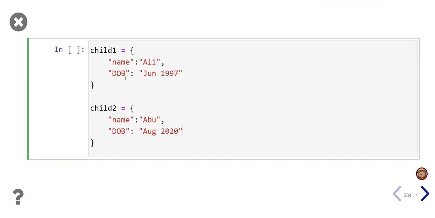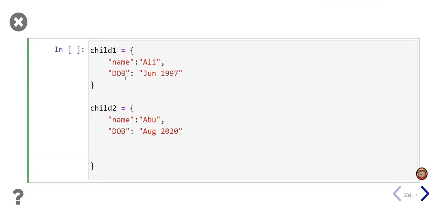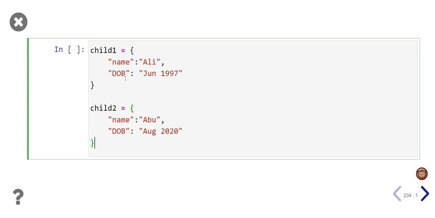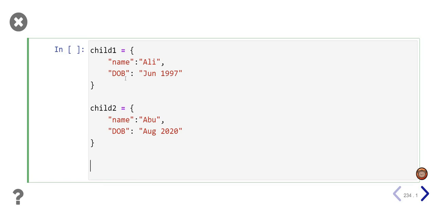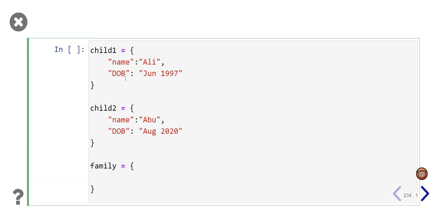2 dictionaries, right? Now we want to create another dictionary which is family, and inside this family you also need to provide a unique key for every child.